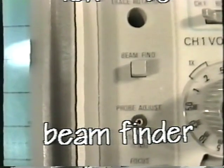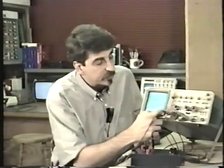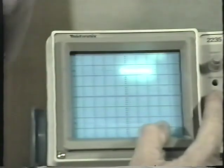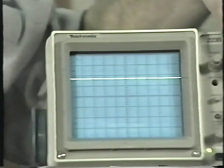Well, when you get in a situation like this, you may wonder, where the heck is my trace? What's going on? There's always the beam finder. Every oscilloscope has a button or control called the beam finder. And when you press the beam finder, it shows you where the beam is. In other words, it compresses the vertical and horizontal sweep, brightens it up, and shows you where the trace is on the oscilloscope. In this case, it shows me that the trace is way up off the screen, and if I were to move the vertical position control down, I could see it.